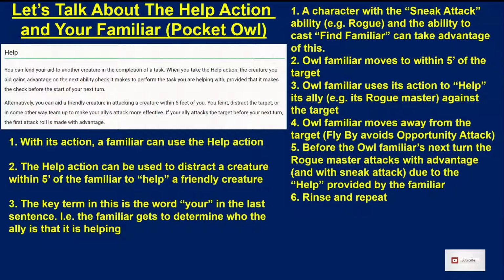with advantage. So the key term in here again is your. In the last sentence, that is, the familiar gets to determine who the ally is that it's helping, and with this, it's going to help its master, the entity that summoned it. So the best way to use this is if you have a character with the sneak attack ability, for example, a rogue, and the ability to cast Find Familiar, you can take advantage of this help action.